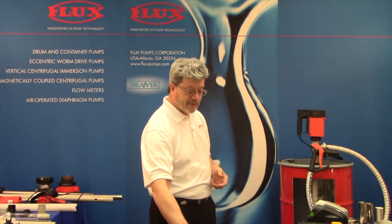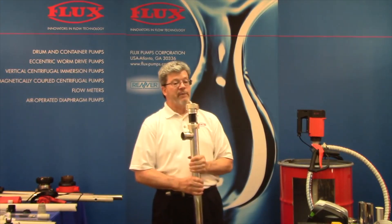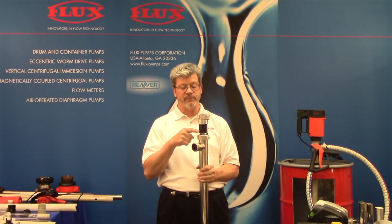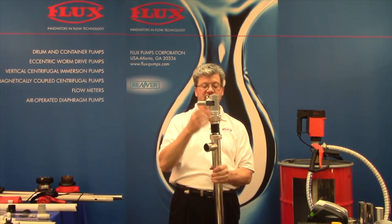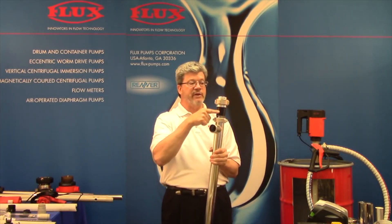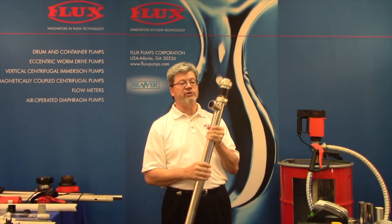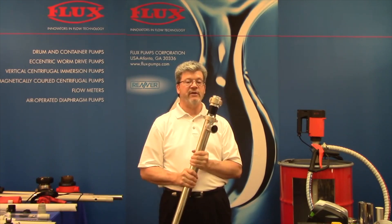We have a couple of different designs. The first one is the GS. Many of you may recognize model names like F55GS or 560GS — the G stands for gearbox. When we take a motor that turns at 10,000 RPM, we need to slow it down for viscous applications. This planetary gear is a 10-to-1 turndown, so if we're running 10,000 RPM at the motor, we're running 950 to 1,000 RPM at the rotor and stator. The GS version is rated to about 50,000 centipoise.